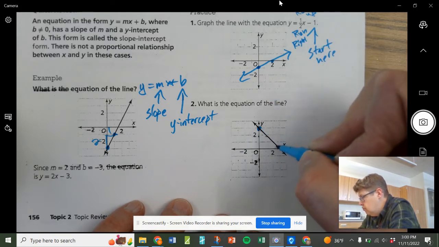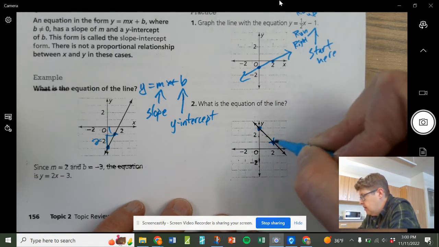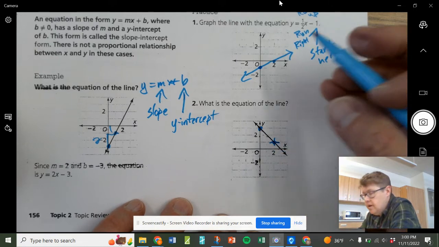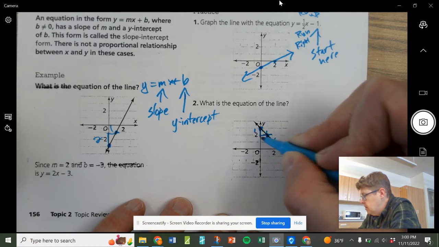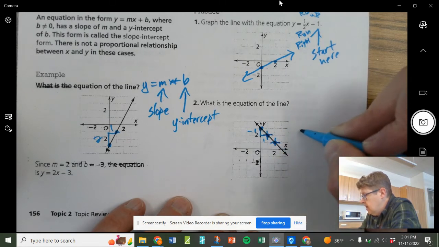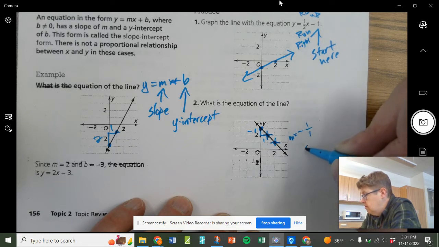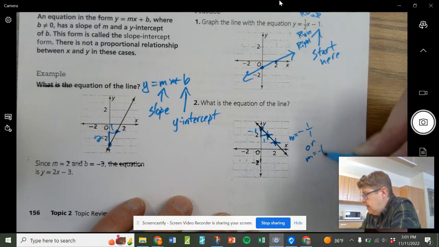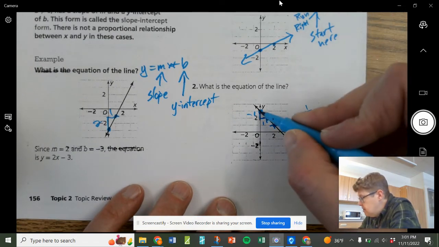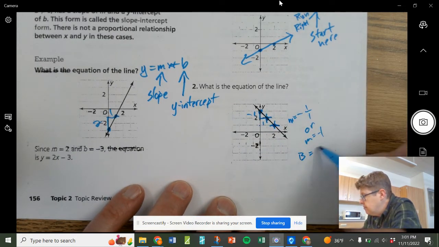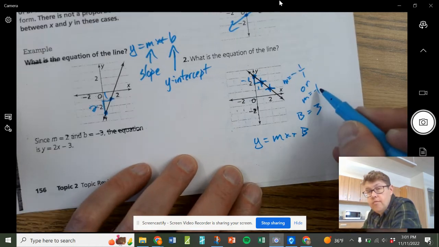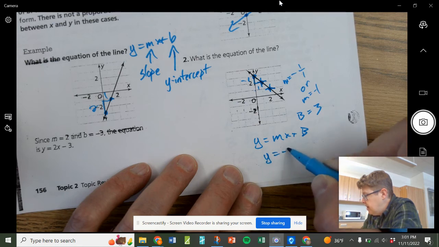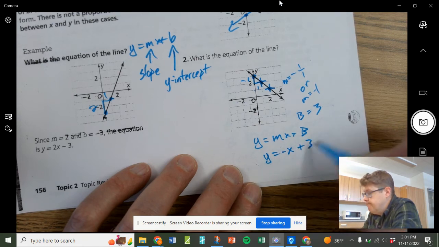Okay, now start with your y-intercept. Find another point. Okay, again, use the grid to find that point. And then we're going to go down. I mean, shoot, we got plenty of it. So we'll go down 1 and right 1. Right, so it's -1 over 1 or -1. Okay, and our y-intercept is 1, 2, 3. So when we put it together, and y equals mx plus b, it's -1 right here, but we can just write it as -x plus 3. And we're done.